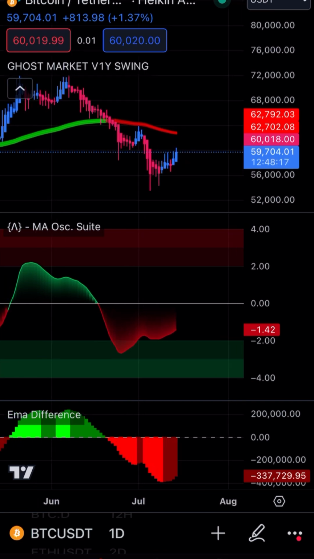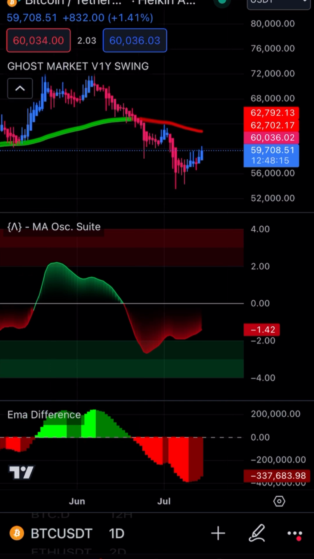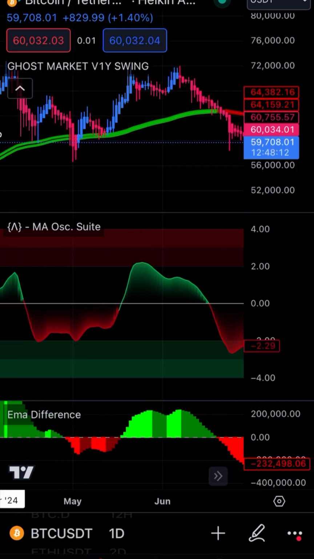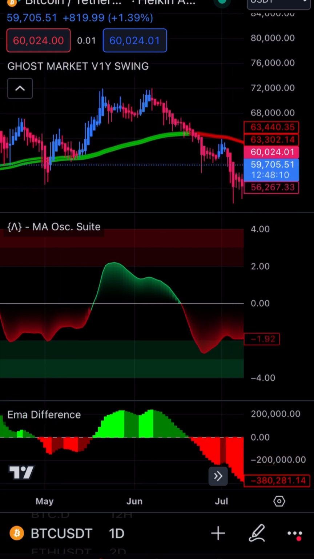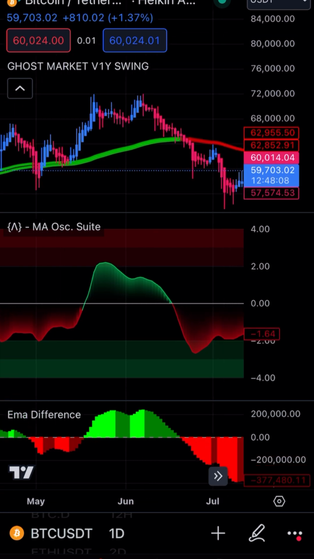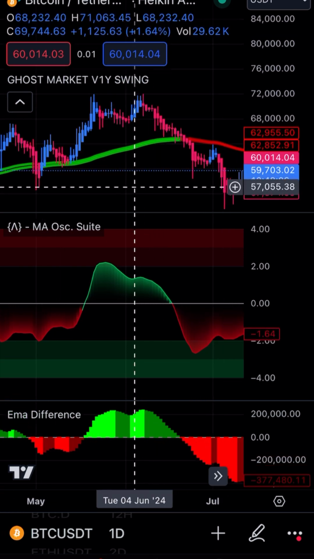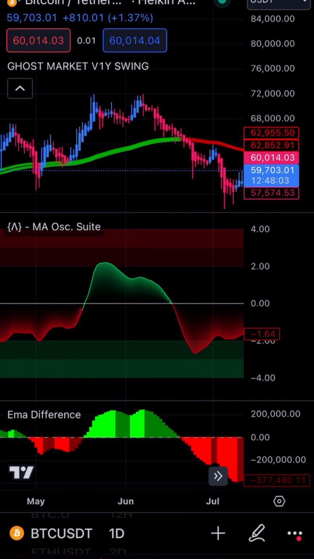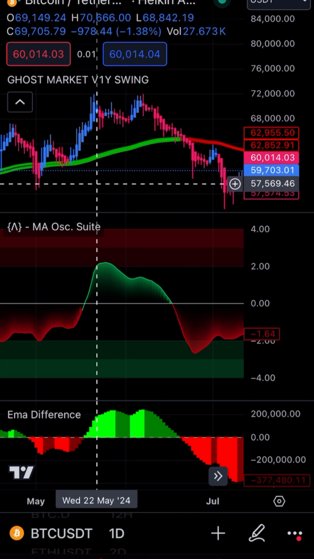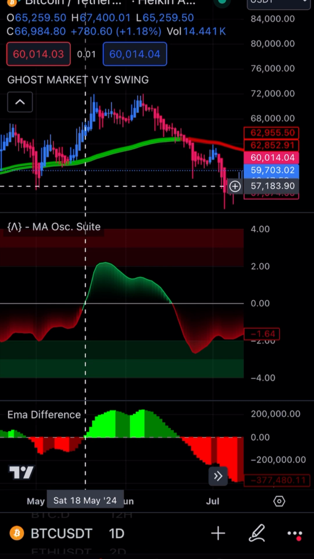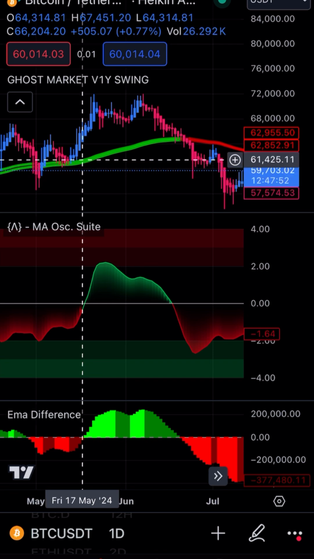So we're going to focus on that today. We're going to look at Bitcoin and all the moments where it would have resulted in some pretty good gains if we just followed this on the day chart. We'll look at some other time frames as well. But if you look right here on the day, the last time it crossed up was right here. And if you draw a line, you can also see that the candles and everything are pretty much lined up.